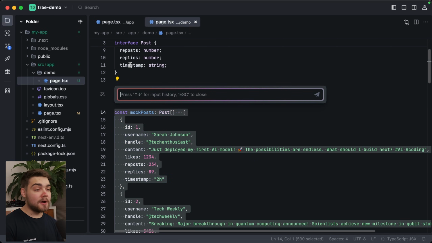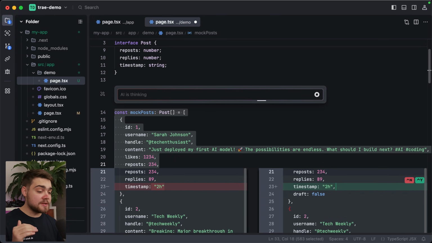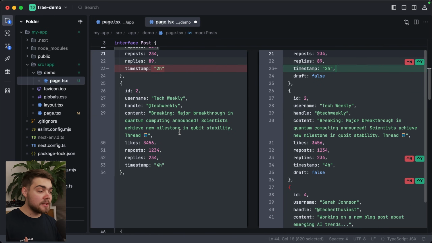In this, it's actually Command I, not Command K. As you can see, you're going to get that inline AI prompt. And we can add a prompt in here to add in a draft Boolean for the data and hit enter. And you can see it's going to say the AI is thinking, and then it should show us making those changes there. Now, it seems that it works with streaming in here. As you can see, it's going line by line.